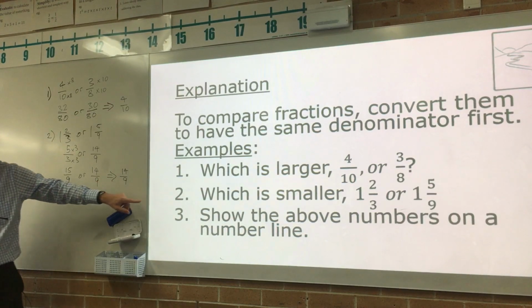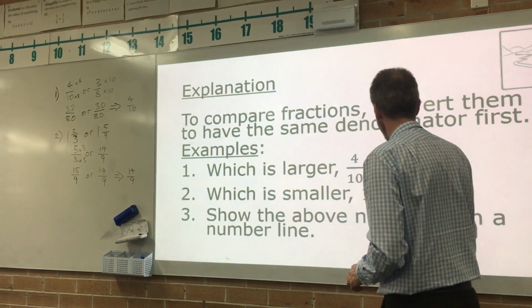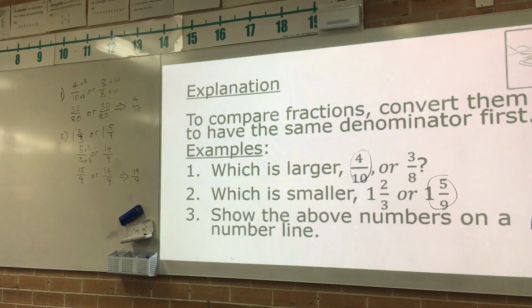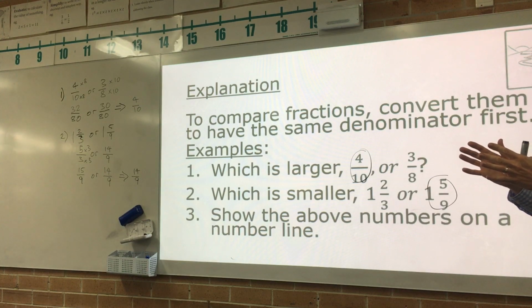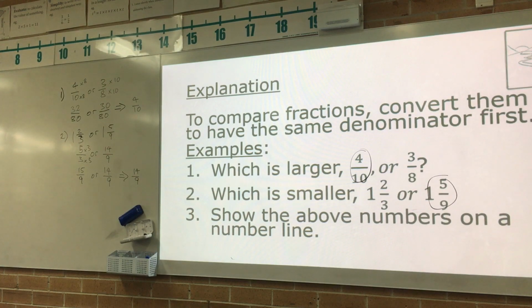But what I'm saying is the answer to this question is 14 over 9, or in this case, that one and that one. There are our two answers, just to make that super clear. We've got one more question. The last question is show the above numbers on a number line. Now the reason I've put this question here is because that will help us hopefully see visually how these are different. So first, always take out my ruler.